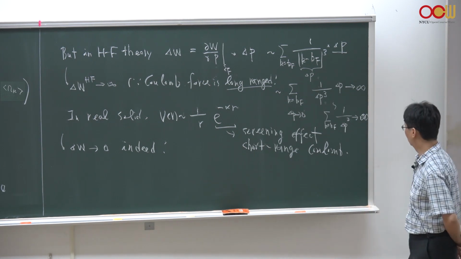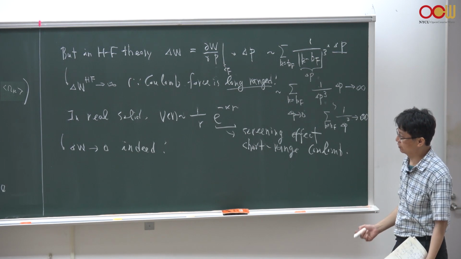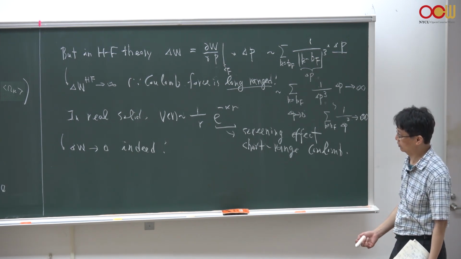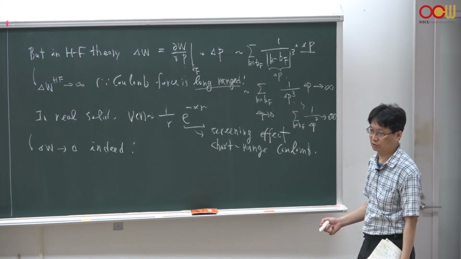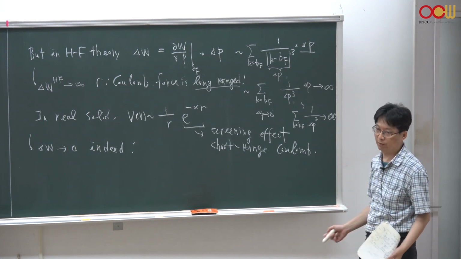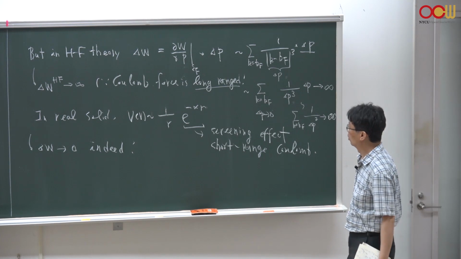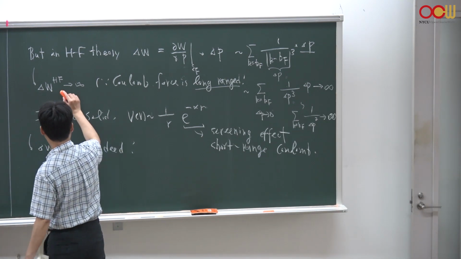So you see that the Hartree-Fock theory cannot reproduce what we expect at low temperatures for ordinary metals. That is, it is very easy to create elementary excitations. But within Hartree-Fock, it's almost impossible to create such an elementary excitation. Of course, it is wrong. Of course, this is not correct.